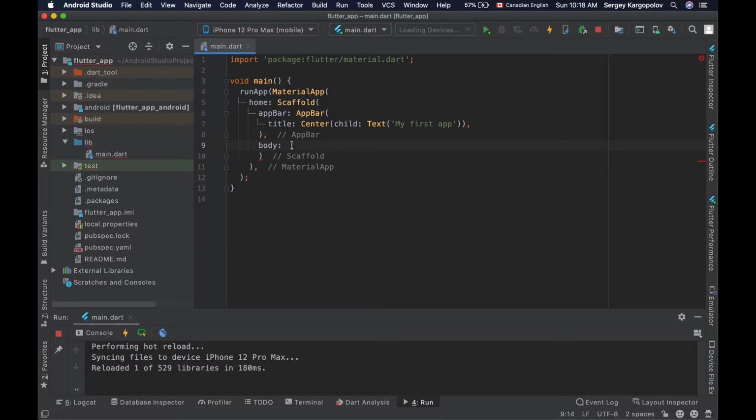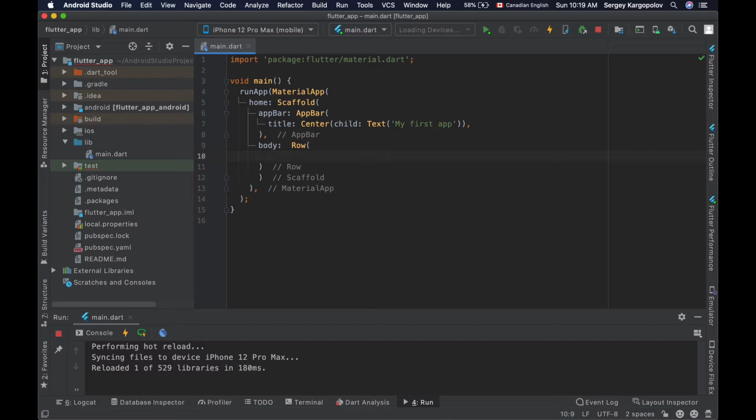In this video lesson, you will learn about another Flutter layout widget that is called Row. It will allow you to align different widgets in your app horizontally in a single row. To learn how to align widgets vertically in a single column, please watch a couple of previous video lessons in this playlist. To create a new row, we use Row widget, and each row can contain multiple widgets in it.